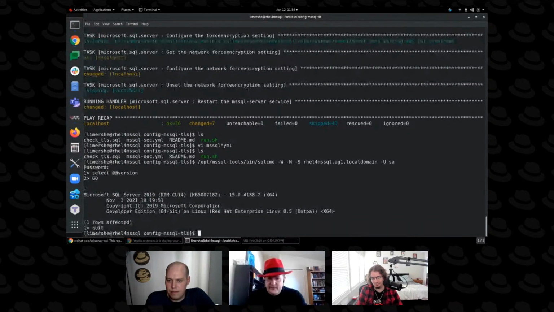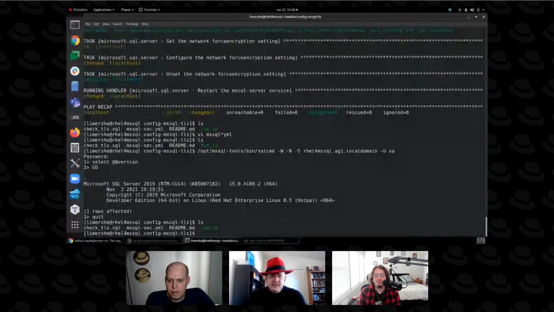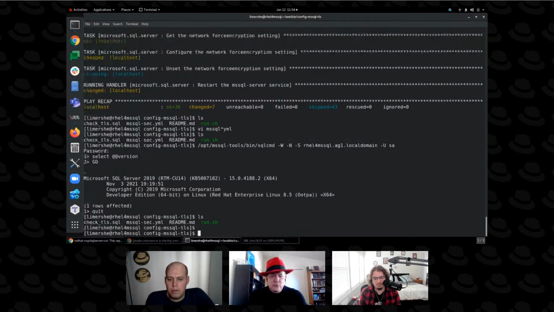So that was a secure connection that we did over TLS. Now, if I had used a self-signed certificate, that would not have worked, because it would check the certificates to make sure that they are not self-signed, because you don't want to be vulnerable to man-in-the-middle attacks. However, if you do use self-signed certificates for testing, there is a -C option which says ignore the checks on the certificate. That is an option to use, but you never want to use that in production.